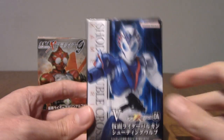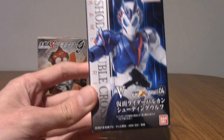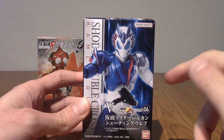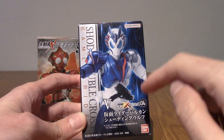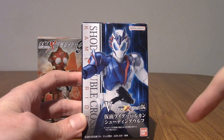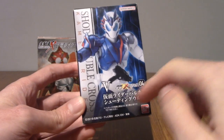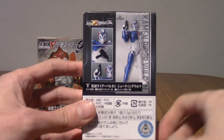And this is also maybe one more people will recognise. This is Kamen Rider Vulcan Shooting Wolf version. This is from Kamen Rider 01, which is the first Kamen Rider from the Reiwa period. Vulcan is not the main character. He's one of the other Kamen Riders. He belongs to sort of a police force. Vulcan is the Kamen Rider, and this particular form is Shooting Wolf, as you can see with the gun there. He holds a gun.